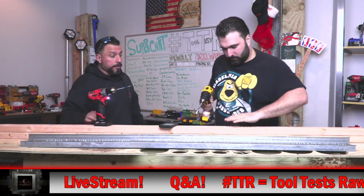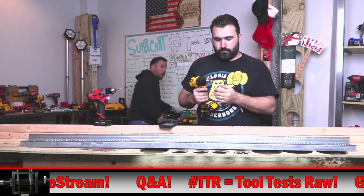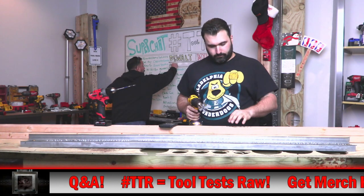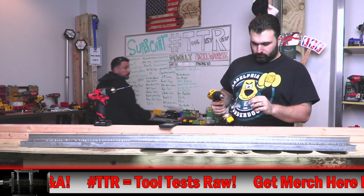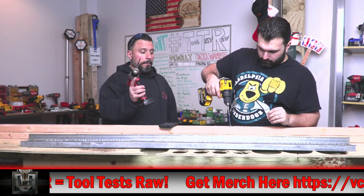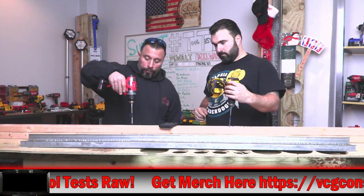This might be the forte of DeWalt. This is where the paddle bits for the drills come in: screw driving and drilling, not impact drivers. We're going to do a second hole. These are quarter inch self-feeding Bosch paddle bits. We're going to do a second hole now.